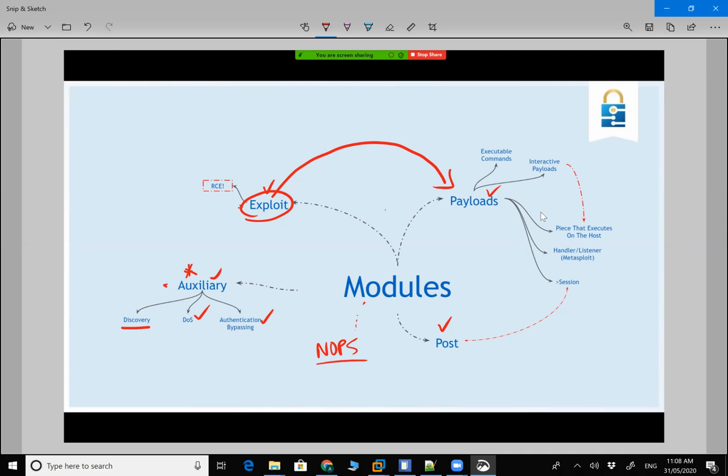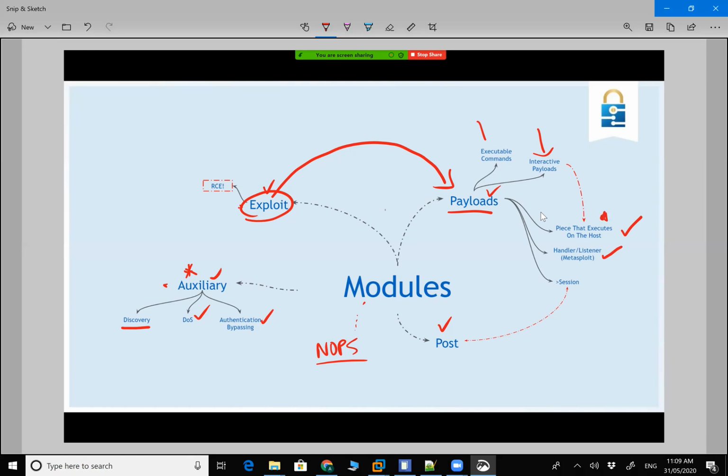The executable payload is for us to communicate a certain command within the Metasploit framework. We can create a payload, and then create an executable payload within that payload framework. But the most important one is the interactive payloads, and these are really cool. When we talk about payloads, there are two foundations of a payload. One is the piece of payload that runs on the host, the malicious payload that runs on that vulnerable system. And then we've also got the reverse handler, or listener, that listens for that payload.